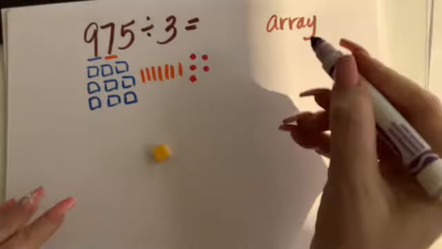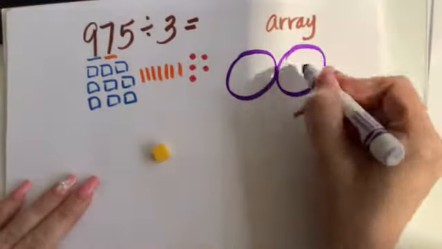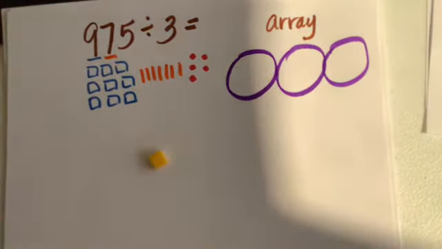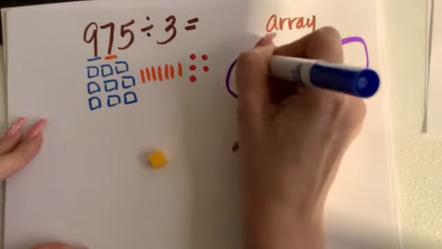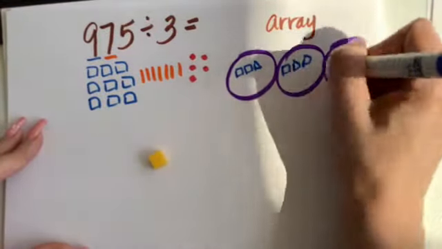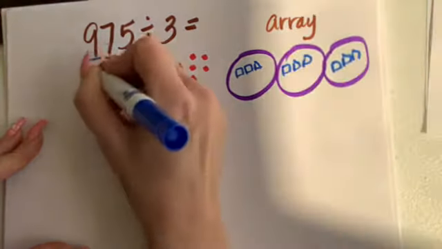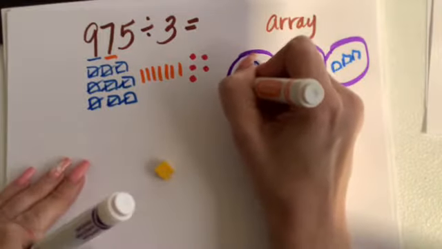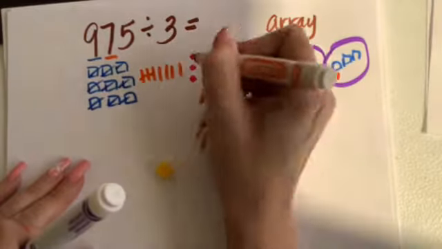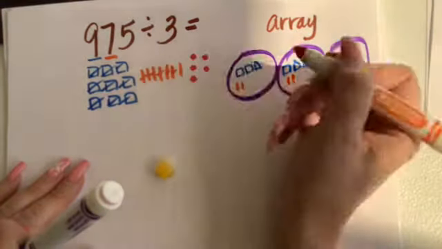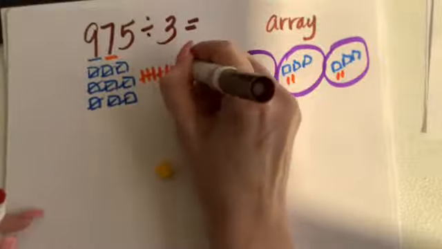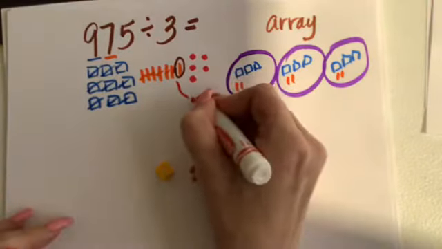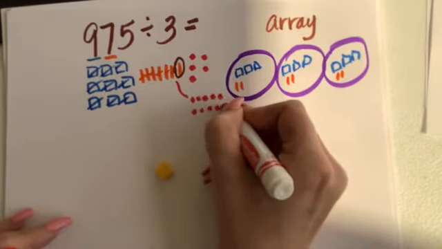And when I split this into equal groups, I was saying I had 3 equal groups, so I created 3 equal groups. And we were like 1, 2, 3. And then when I did my tens, I had 3 in each group. And then I had that lonely 10 that I had to regroup and get 10 ones. So 1, 2, 3, 4, 5, 1, 2, 3, 4, 5.